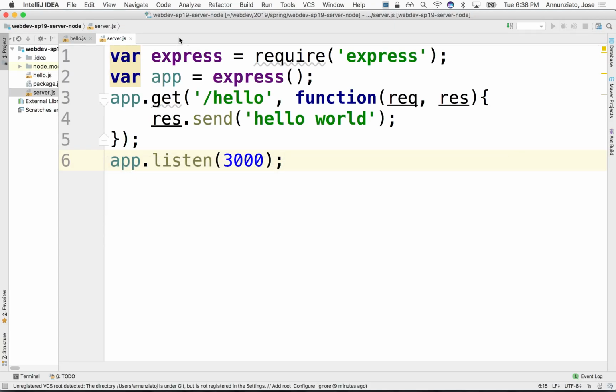So in 3 or 4 lines of code, we have a running server. It's the simplest of servers. It's so simple that it doesn't really do anything, but nevertheless, it puts the point across. Very good. All right, excellent.